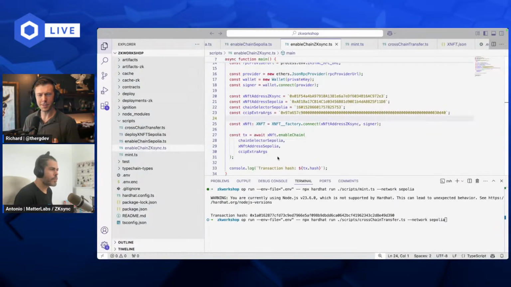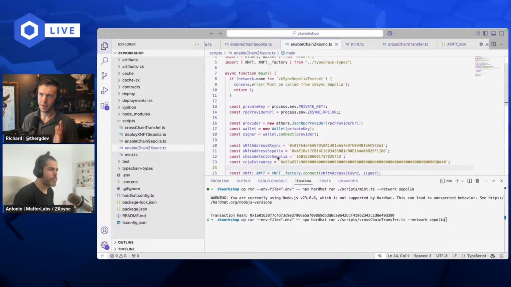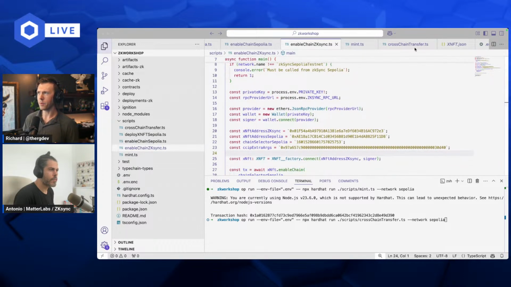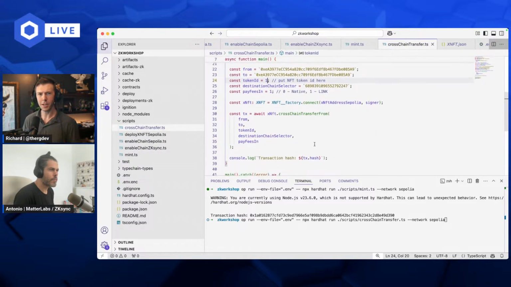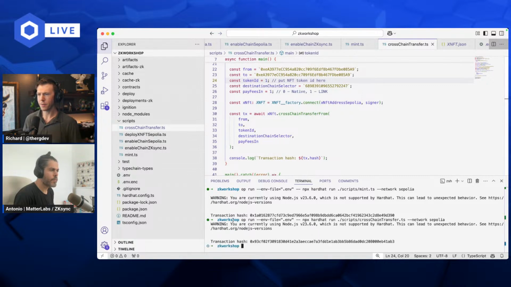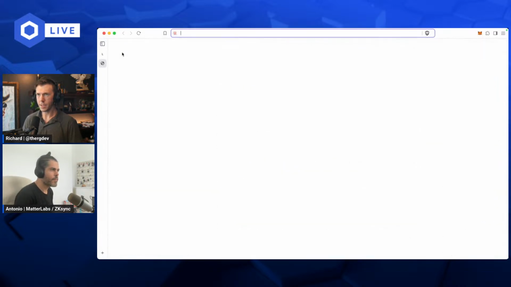It's kind of like those, I already had one of these in the oven and it's already baked. So I'm going to share my screen real quick and just show you, this is where we're going to be ending up with a contract that we will send an NFT across chains. So I'll run this command here to call this script, and this will actually transfer our NFT across. So we have this transaction. I'll go ahead and look at this in the CCIP Explorer too.